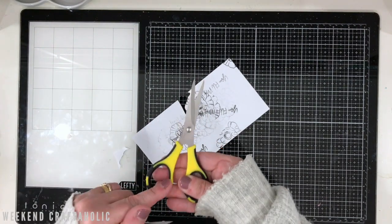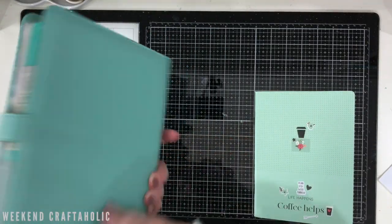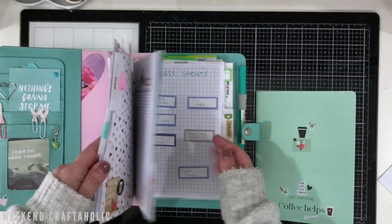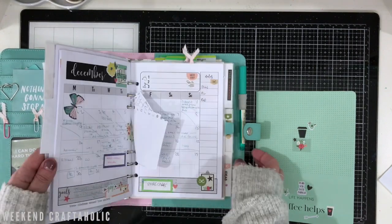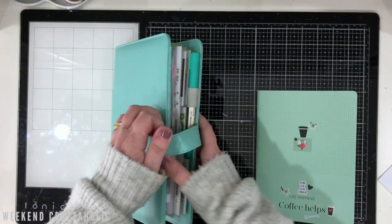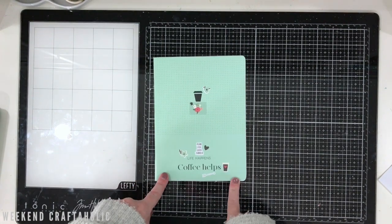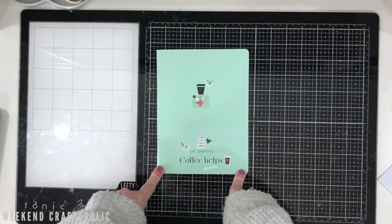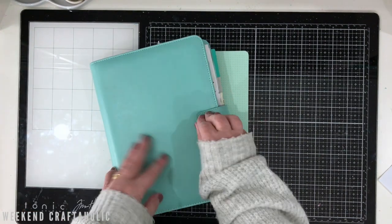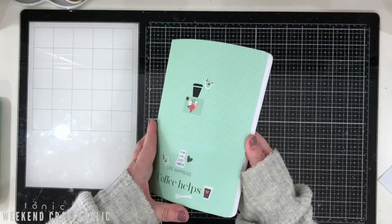I also have the We Are Memory Keepers scissors in a smaller size, so those are my two go-to's, but I've been reaching for the Couture Creations ones a lot more. If you've been around a while, you'll know I have this craft planner from Chasing Planner Peace - I've used it for the last three years to plan my craft work, design team work, YouTube ideas, layouts, and gifts. But it is quite bulky and things get lost in the different sections. When I found this one around December or January - it was just $2.50 from K-Mart, compared to about $60 just for the binder of the other one.